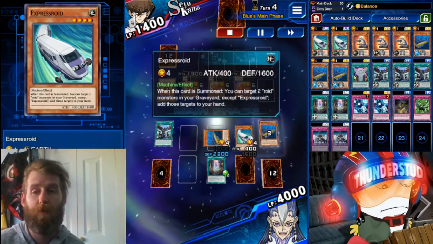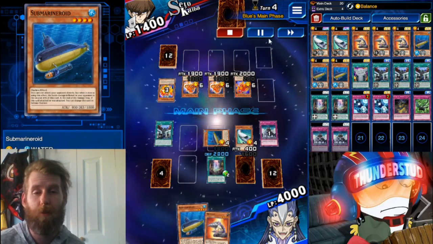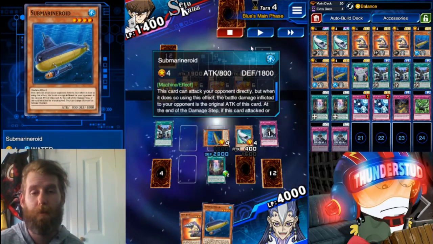I normal summon our Express Roid. That gives us 2 cards back to the hand. That's another Submarine.